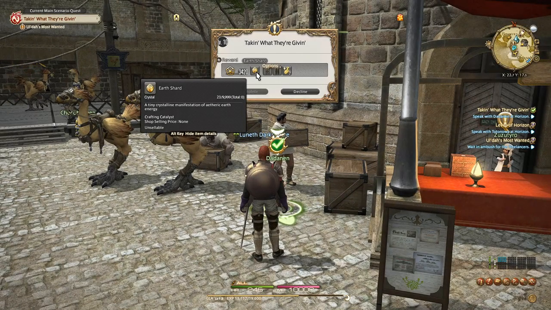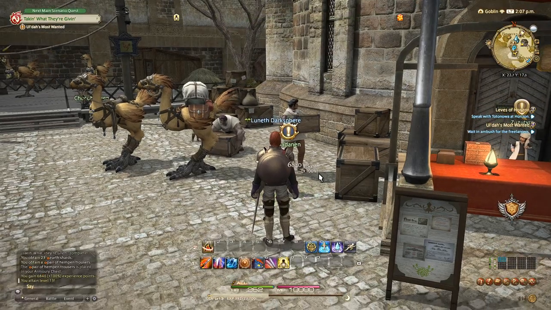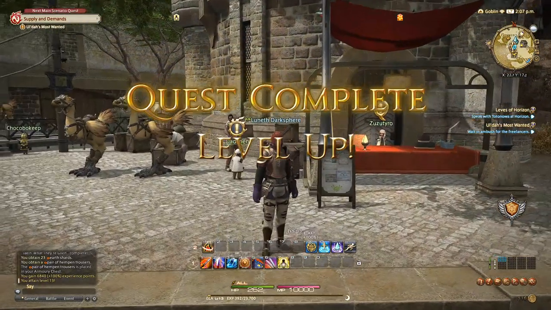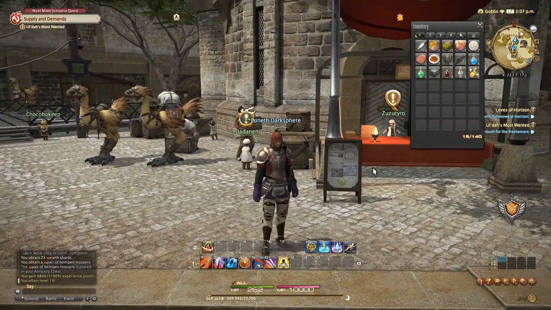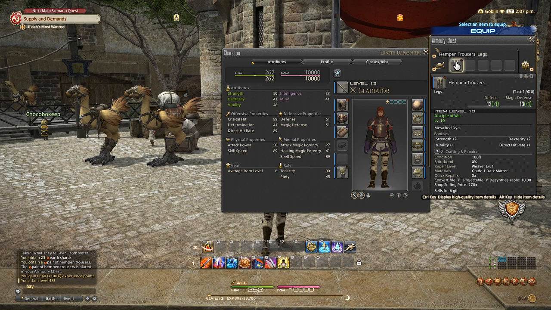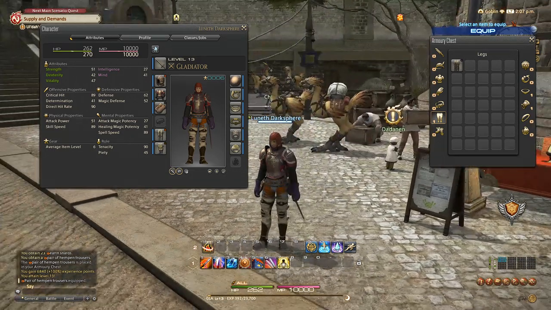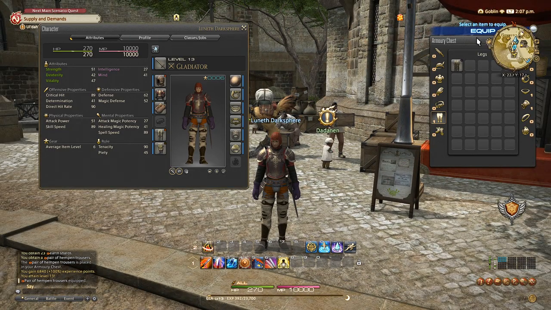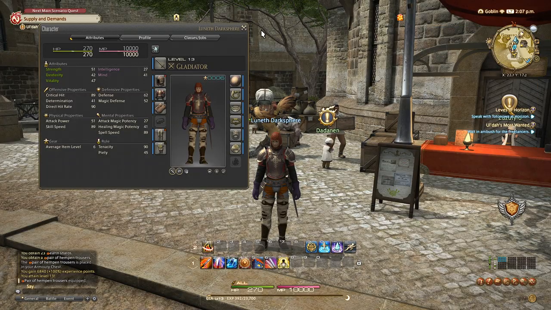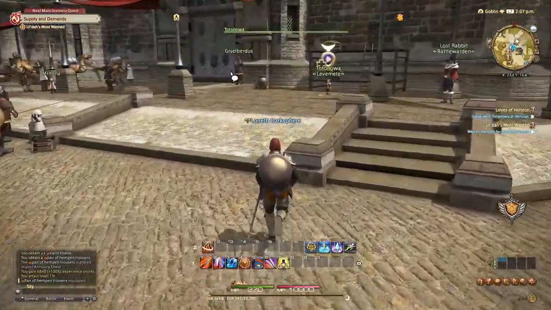Oh, okay. Let us complete this. Ooh, we get earth shards. That's a crafting catalyst. And some new pants. Let's grab some new pants. Okay. Oh, and I leveled up too. Level 13. Let's put those new pants on. Oh, just change the color of them. Ah, it's okay. Close this, close that. Okay, let's go talk with this guy to learn about those quest things.